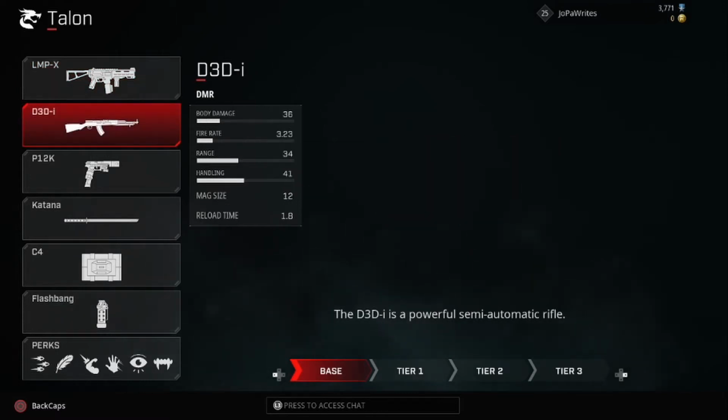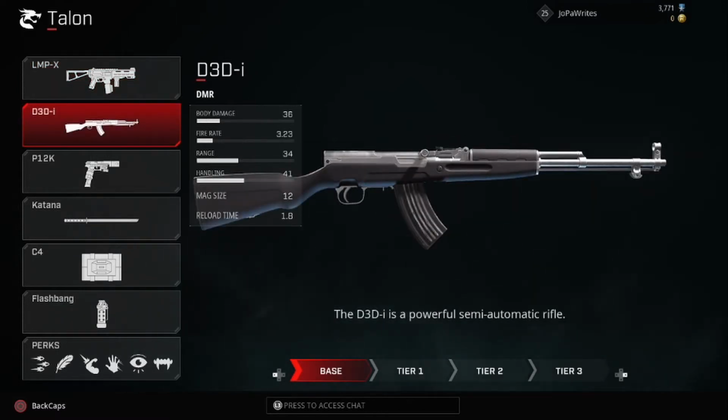Then you've got his D3DI DMR. This is a single-shot semi-automatic rifle. This one is actually pretty good if you can hit your shots. If you don't, it's not at all. Again, if you're tap-firing it, it can be nice at range.